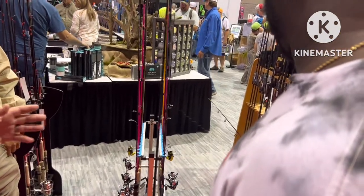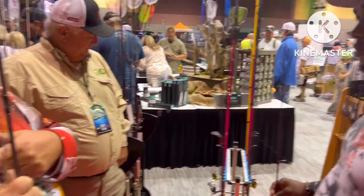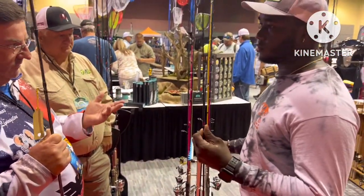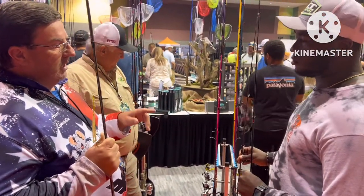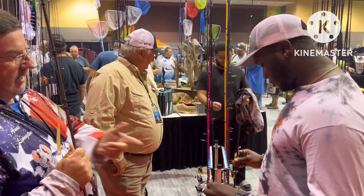Now, the one piece, the 6/8, the 5/8, the 5 foot one piece, they're not the same materials as these. They're a little stiffer. They don't have quite the same sensitivity. Everything else from 7/2 up is just like this one. I can do that same demo with that rod.